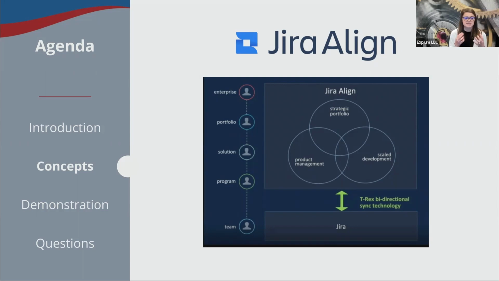So we do see agile teams working in Jira software, and then we sync that information up to Jira Align, where we're going to have a lot more robust capability around that program, potentially the solution, portfolio, and enterprise layers. Still getting that feed up of information from that team layer, but allowing teams to have those really great pieces of Jira software still. All right.